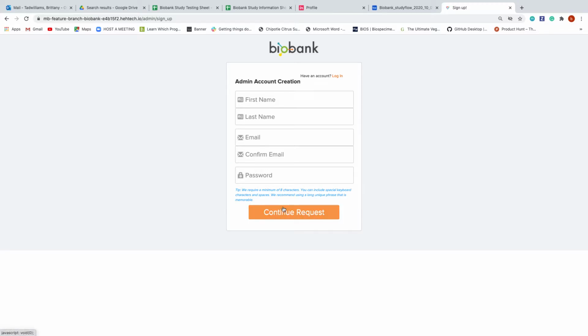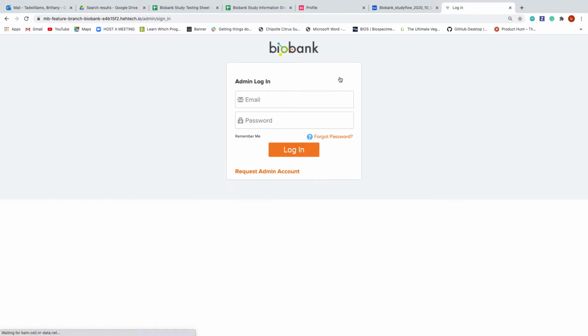You will be asked to download and set up the two-factor authentication through Duo on your smartphone. After you have completed your account request, you will have to wait to be approved by your study manager, and study managers will receive an additional training on how to approve admin accounts. Each time that you log in to your admin account, you'll be prompted by Duo to certify the login by responding to a push message.